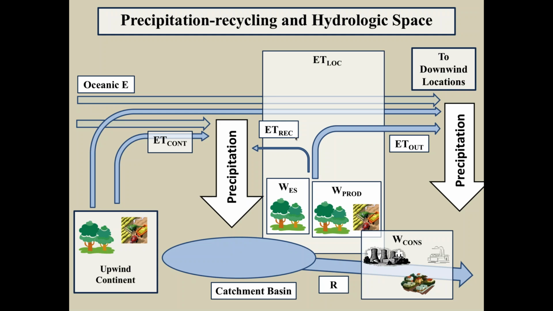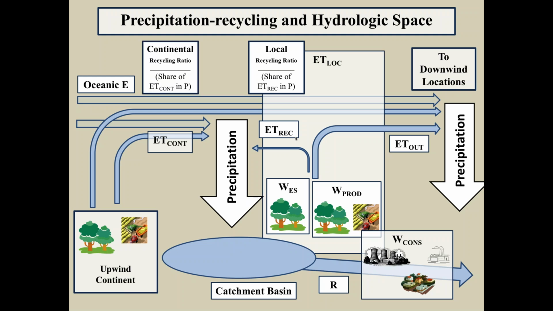If you talk to a forest hydrologist about this for a while, basically we can all agree on this basic image of the land atmosphere, forest and water interaction. Where we have problems is in being able to identify the precise recycling ratios, both at the local scale, so how much ET gets recycled back into precipitation, and also the continental upwind recycling ratios. Essentially, the technology that we have allows us to do this to some degree, but it's not as good as it could be and could use some improvement.